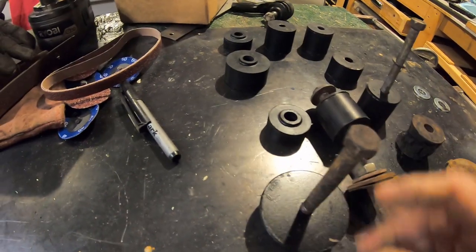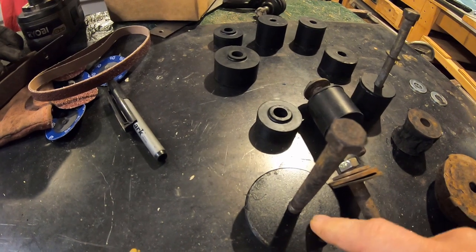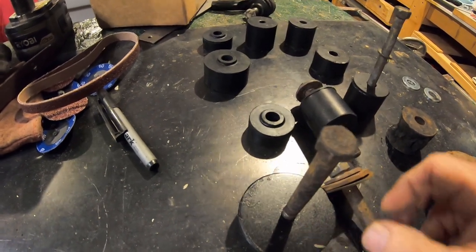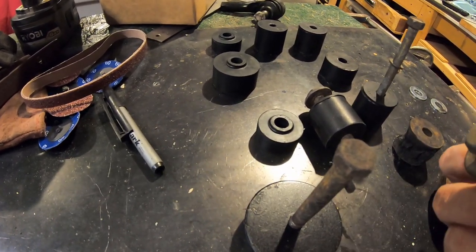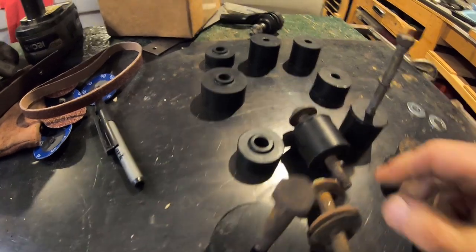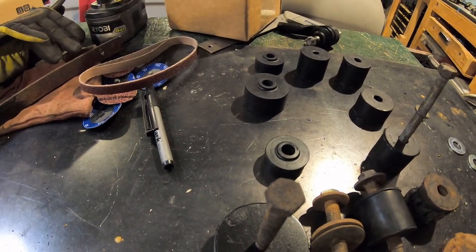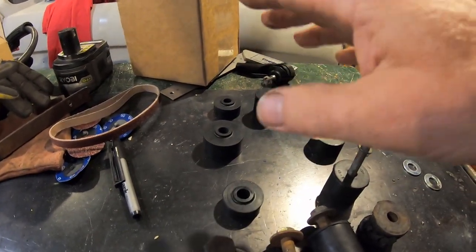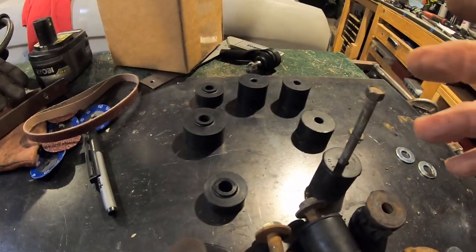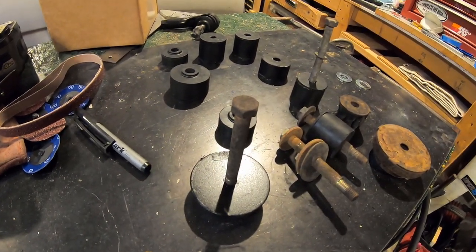It's pretty tight. I had like four of these. And there's four, one in the middle, but they won't go through this. So I either had to drill this out or get a smaller bolt. I'd rather drill this out. This one seems like I've got too many washers on here. I don't know if somebody added these washers. I got some old hard body bolts too. I think I may buy all new bolts, but don't know what size yet. Anyways, most important thing is get the right rubbers between the frame and the body, so I can finish the steering and get this thing bolted on for the first time ever. So I may have to drill these out, which is odd.